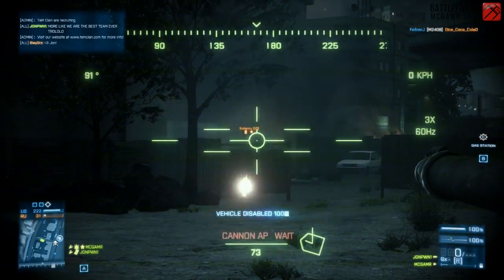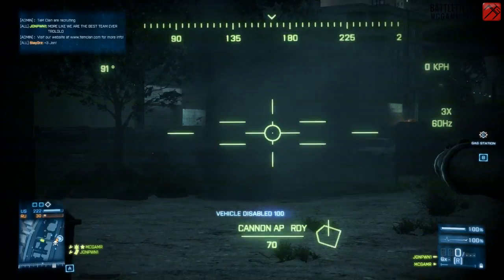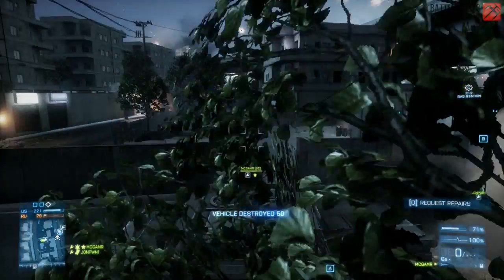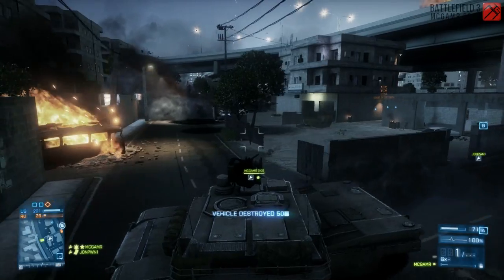As you can see here, I can position my gunner with the optics just over that fence line so I can take out the tank, and it's just a great perk to use on your tank.